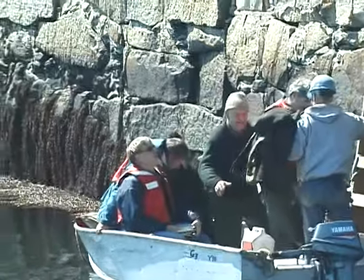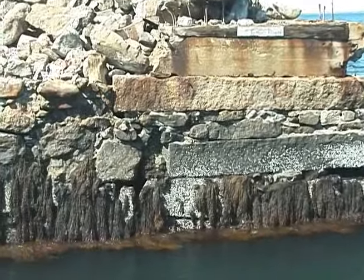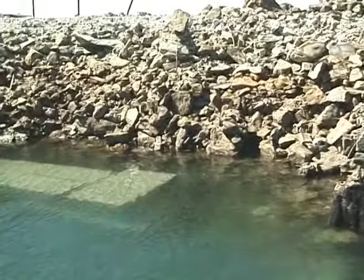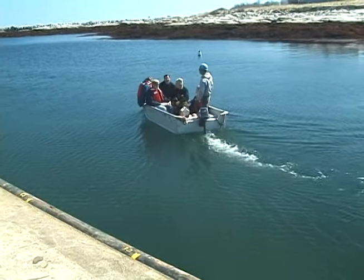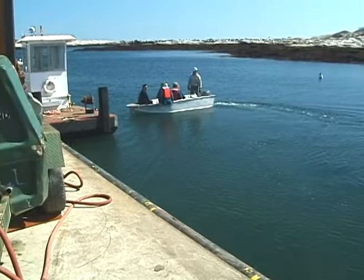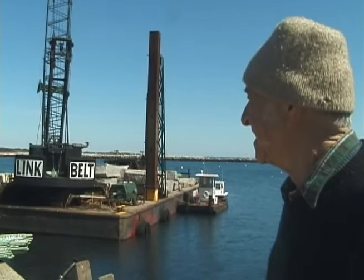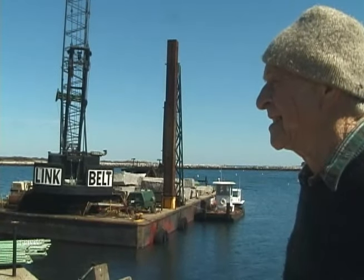As we left the island that day and looked at stones that had been placed in the pier more than a century ago by people who were building for the future, we realized that we too are building for the future — laying stones that we trust will be serving people a century and perhaps even two centuries from now. The work we're doing on the pier now is the work of good stewards. It honors those who have come before us and dedicated years of their lives to preserving the traditions and foundations of Star Island. And the work we're doing now is laying a strong foundation to make possible stewardship by people who will come after us.